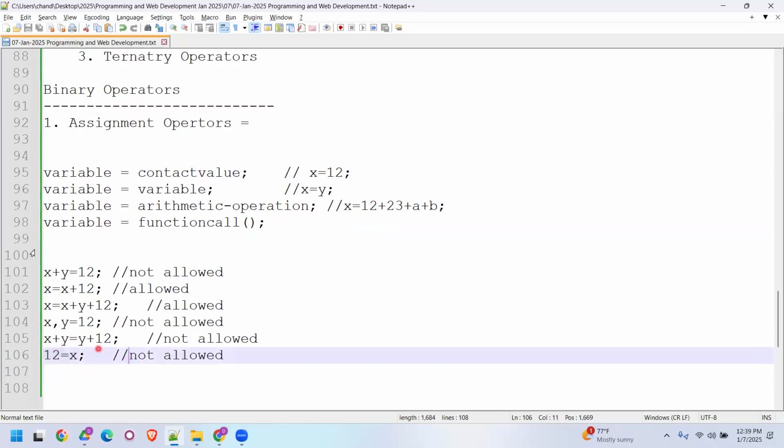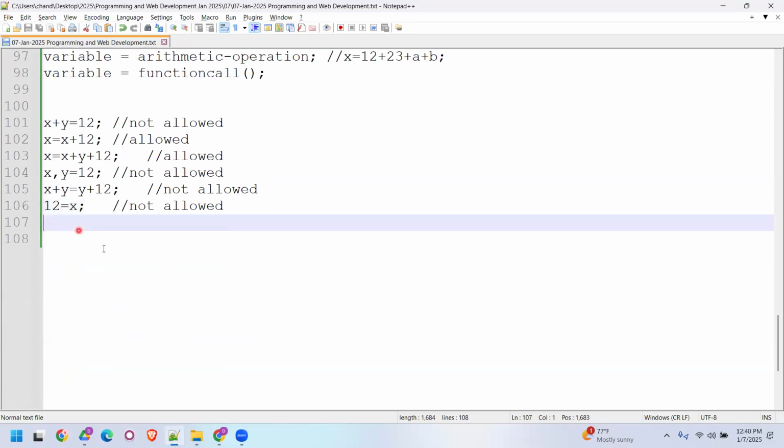This doesn't work like this because in a programming language, it works from this direction to this direction. And this is a constant, not a memory. So all these are the allowed expressions. This should calculate and store here. Don't forget this way of working in almost any language. Okay, the assignment operator is the most important one to know and understand.